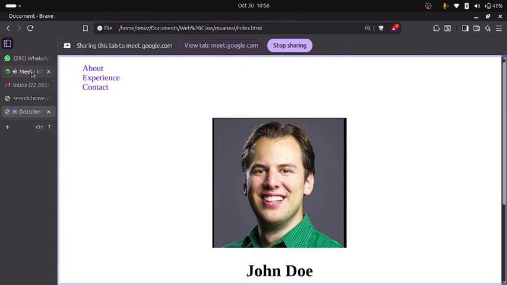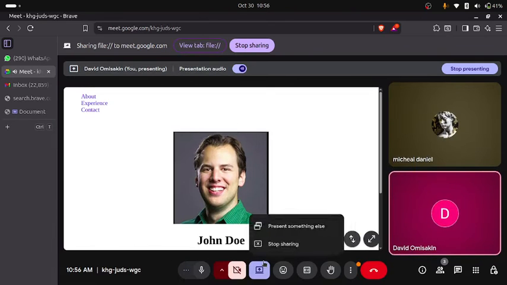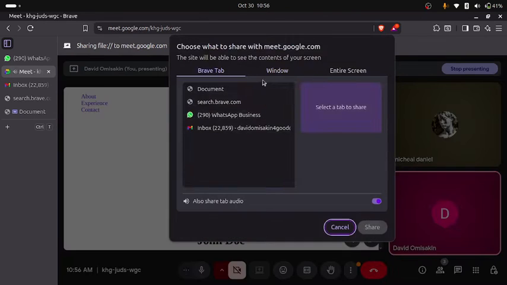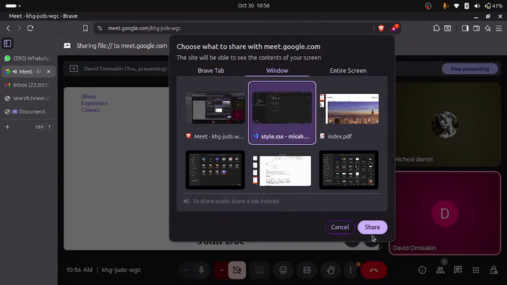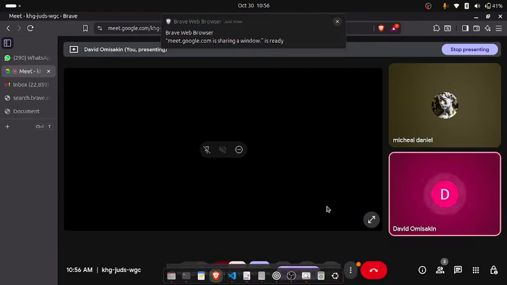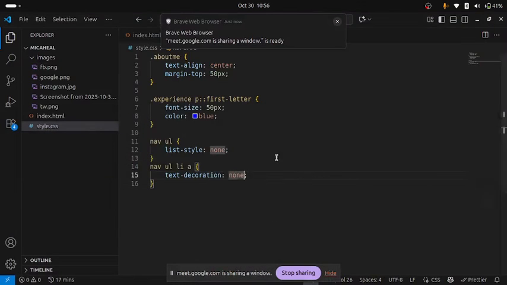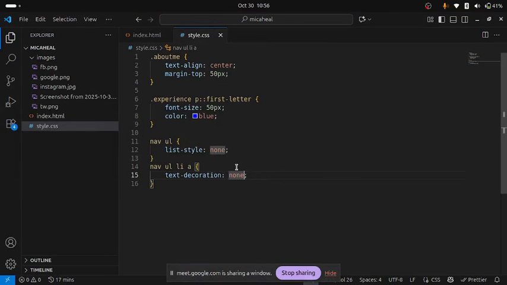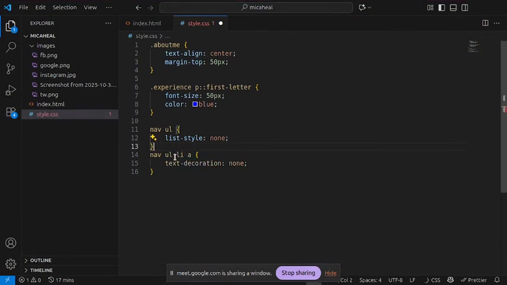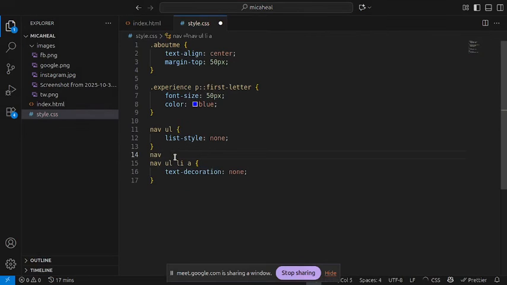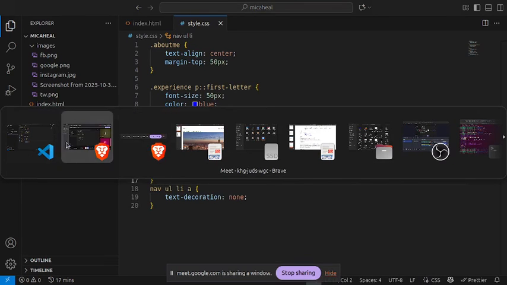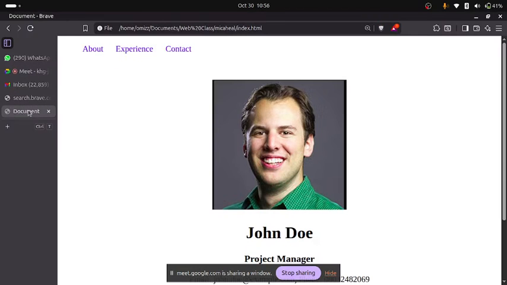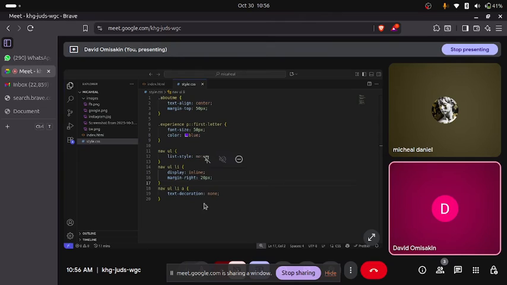All right. So the next thing we want to do. Let me go to my VS Code. I hope you can see my VS Code now. Yes. Okay, good. So now the next one we want to have, I'll press enter. I'll have my nav, I'll have my UL. I'll say display inline. Let me see if it actually works. Okay, display inline.